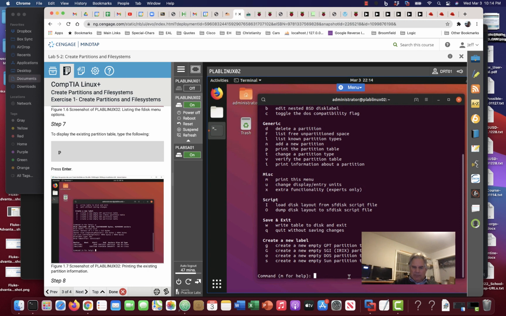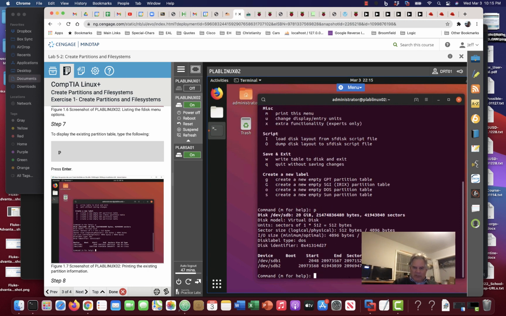So let's do it. P, enter. Boom. There are our 2 partitions we saw previously when we did an fdisk -l to list. There's the /dev/sdb1 partition and the /dev/sdb2 partition, and they are both residing on the /dev/sdb physical disk drive.